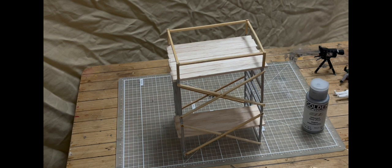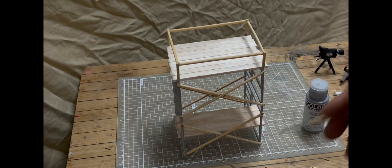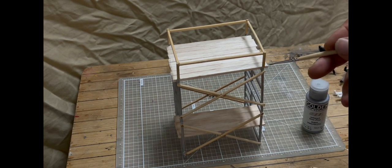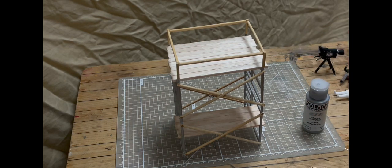Just an option. So what I'm going to do is go in and finish off painting our crossbars and everything else. And I'm going to make sure that I stay away from my planks, because I have something else that I'm gonna do with my planks besides just putting some paint on it. So we come back, we'll have all this stuff painted up.